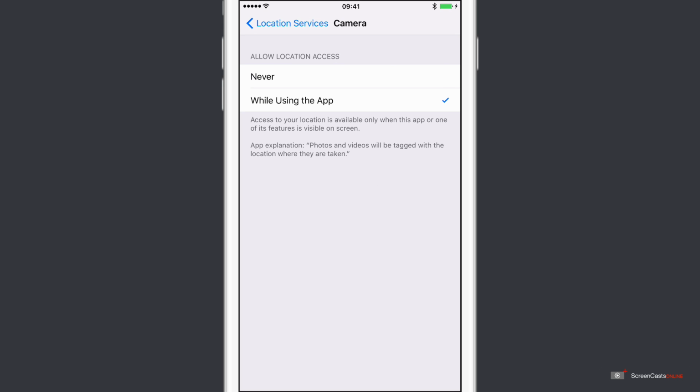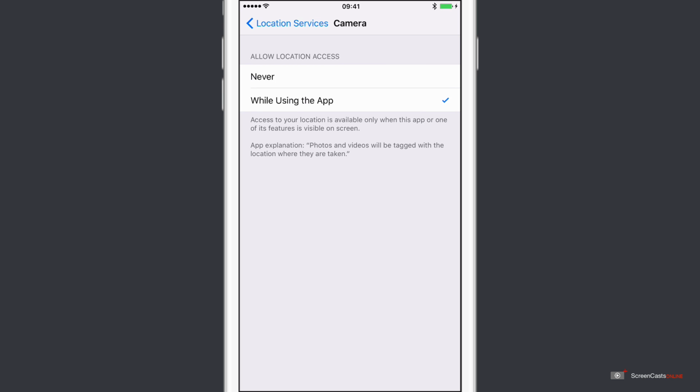However, having location information on your photos and your videos means that you can search by location in the Photos app. Plus, you can see your images in the Places view in Photos, both on iOS and on the Mac. So personally, I tend to keep the location metadata switched on.